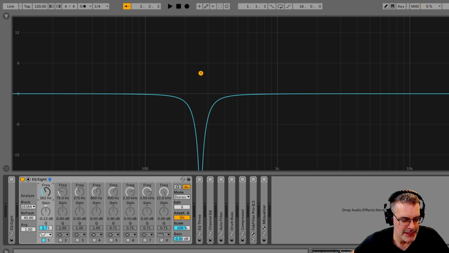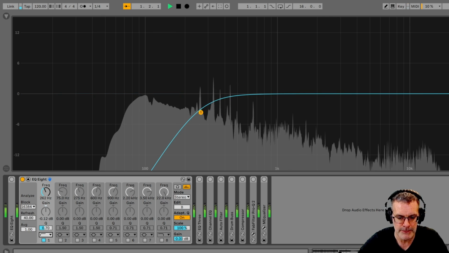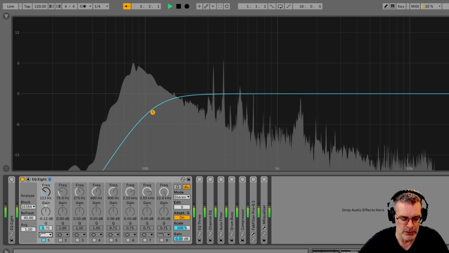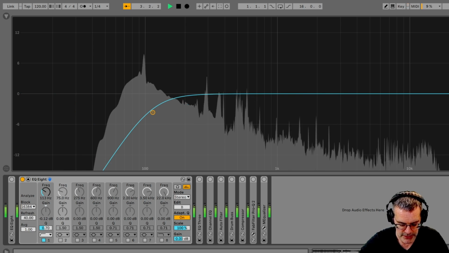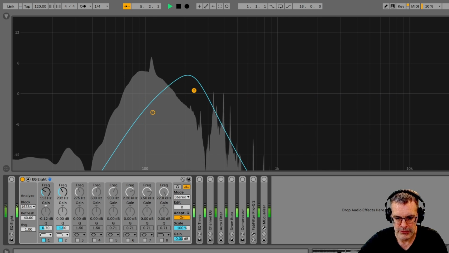So the notch filter is a great tool for operating in the mid-range, and the opposite of a notch filter, we're gonna have to make this by hand. It's a band pass filter, which is something you use when you only wanna keep the mid-range and you don't wanna keep the highs or the lows. So let's create a band pass filter by making a high pass filter. Let's say we're gonna cut off the lows. Now we're gonna go to band 2 and switch in the low pass filter.